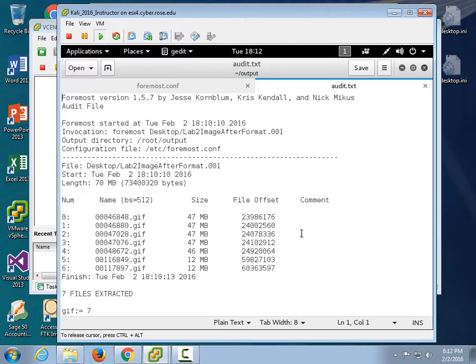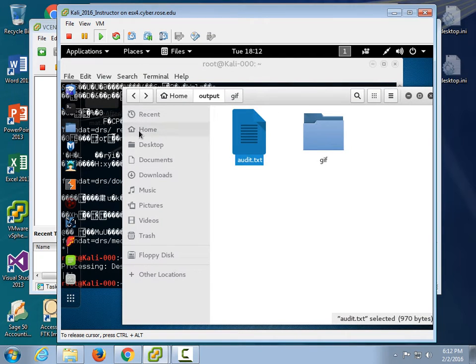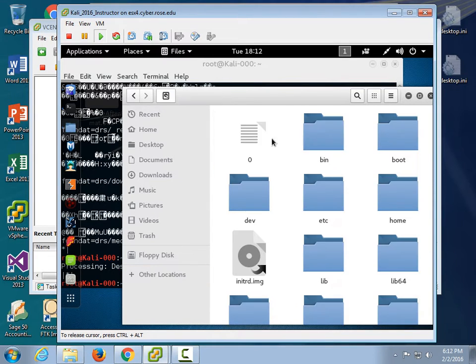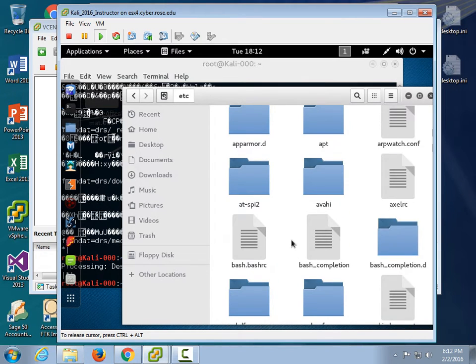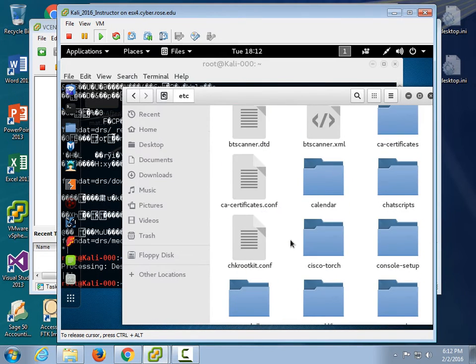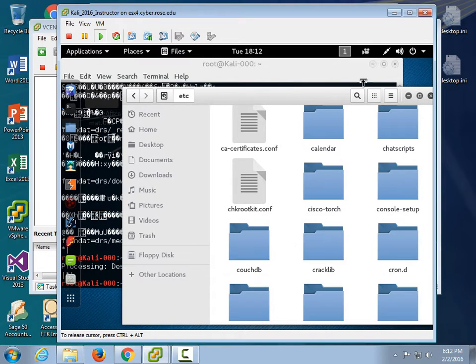Okay. So there's the audit file for that. Now let's go make our own. Everybody, where did I go to do that? Anyone remember? Etc. So other locations, computer, etc. Again, if it was a bigger screen, I would actually have that up in the window as well, but I can't fit it all. Actually, you know what I could do? You can actually just start typing in a directory and searching for a file, and it'll search it out for you.